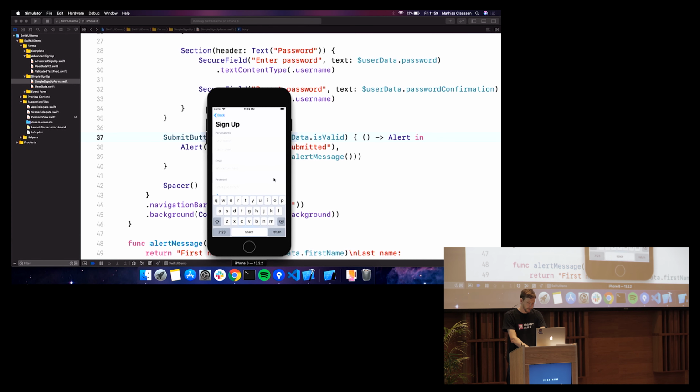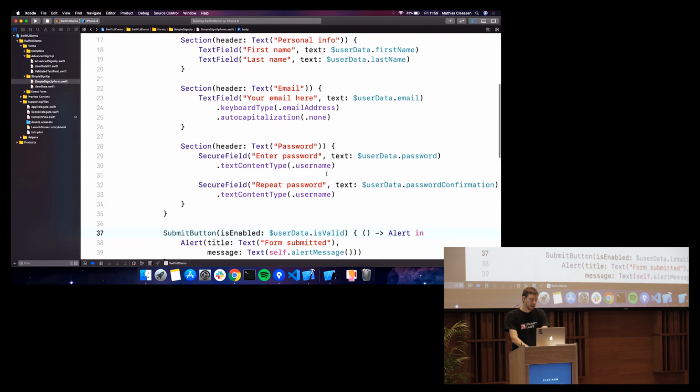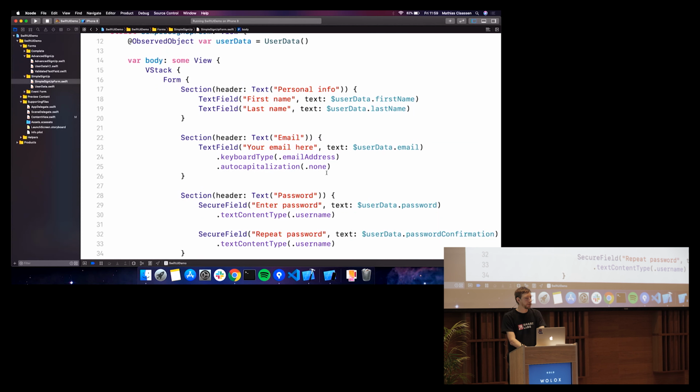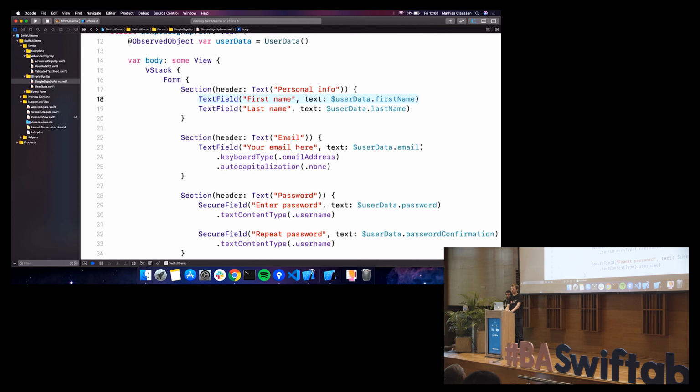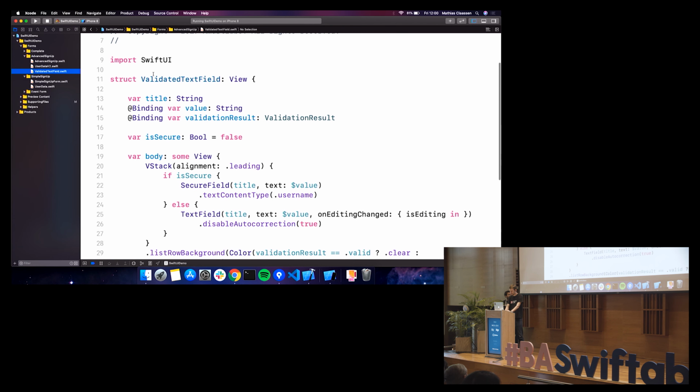So let's go back to the code. And one advantage of SwiftUI is that we can easily make components and compose them and use them everywhere. So that's something we will find helpful here. So for the text fields, right, we're going to add several things to each text field, and as it is going to be pretty similar, we're going to create a separate struct so that we can do that only once and not have to repeat the code everywhere. So I've already done this.